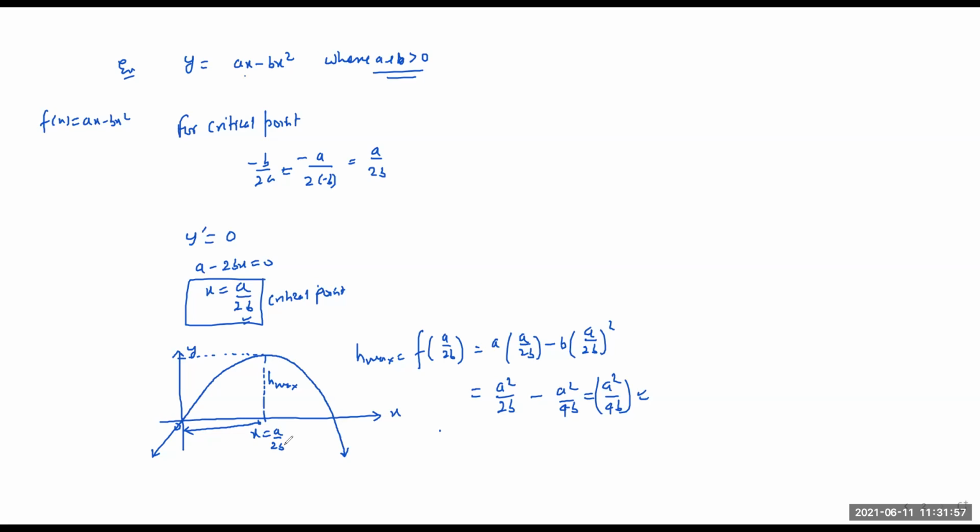Yeah, correct. Critical point always gives you either maxima or minima. So we are getting maximum here. There should not be any doubt here. That's very simple. And regarding the plotting of the graph, it's a downward parabola which is known to us. So what we do next is we just take some values of x where we expect it should pass. We always check whether it is passing through the origin, above the origin, or below the origin.